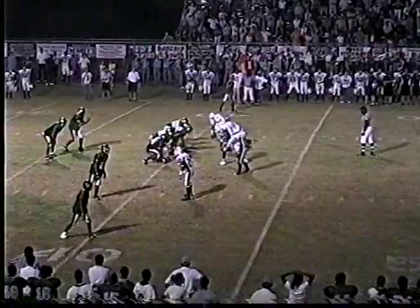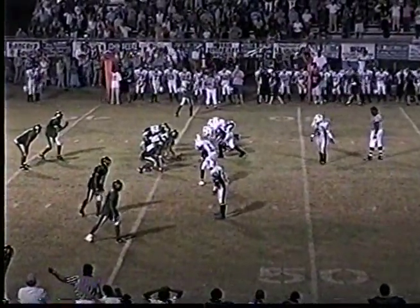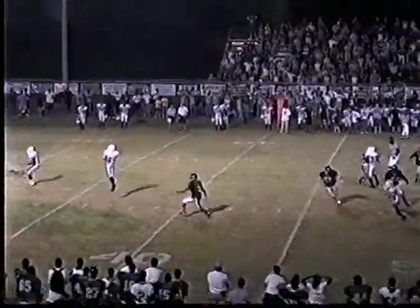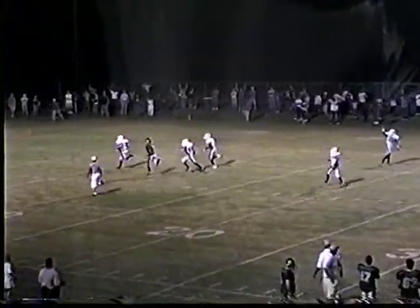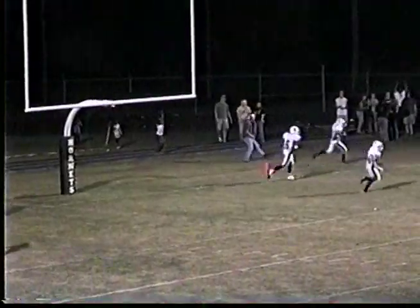How important now was that kickoff return? Diggins, shotgun formation, last play of the game. He takes the snap, drops back, looking, he gets under pressure. Hit, intercepted by the Panthers. Intercepted, it's going to be returned for a touchdown. Jamar Smith, his first touchdown of the season. Way to close out the ball game, Jamar Smith.